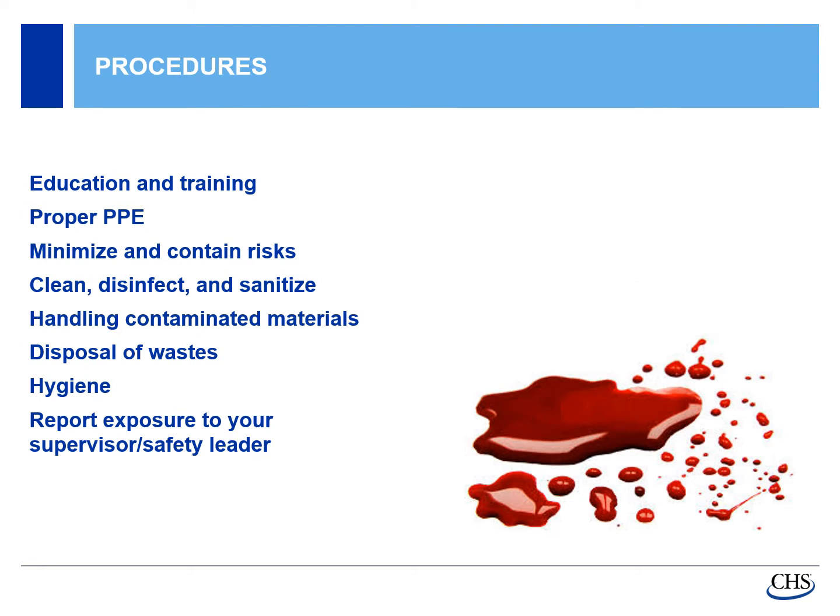Let's talk about the components of our plan in more detail. Education. The first line of defense is understanding what a bloodborne pathogen is, the diseases they can cause, how these pathogens can be transmitted, and how to protect yourself against the risk of exposure. This training today helps meet this education objective. Our plan identifies the correct PPE that is required. We will discuss this more in a minute.